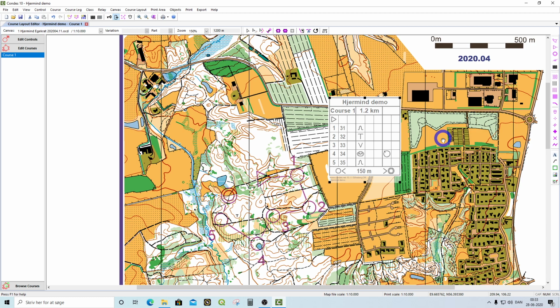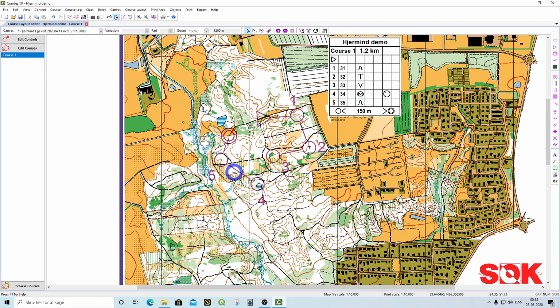Now the map layout itself before you go to printing will be a separate video tutorial I'll come up with later. So now you set your first course. You would like to move on to the next course, but before you do that, I'm going to show you a slightly different technique you can use, because instead of moving around and clicking on the controls as we did here as you go forward, maybe you want to do it slightly different. Maybe you would like to research your map in detail before you get started and select some very nice control locations before you actually set your course. Depends on your course setting technique.